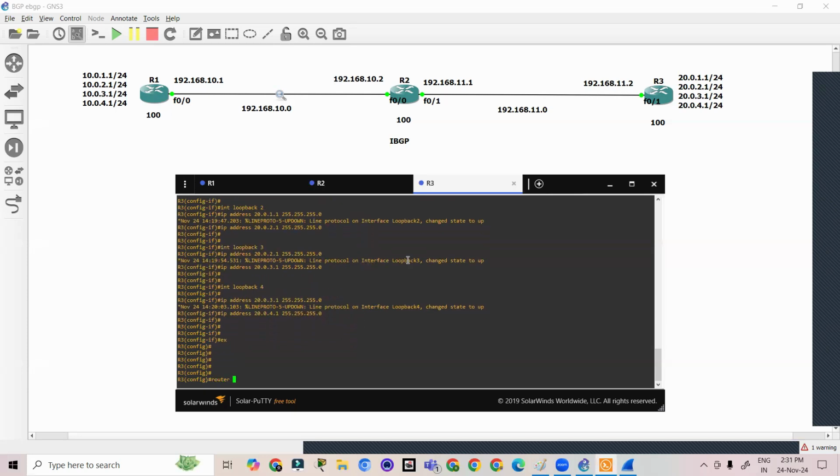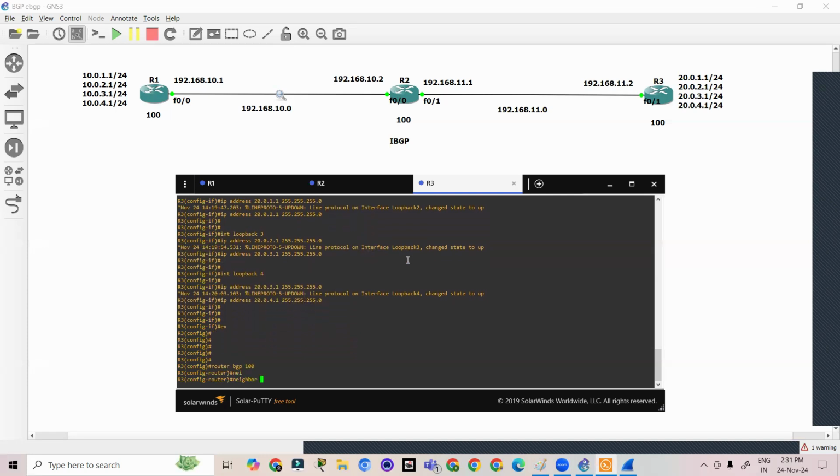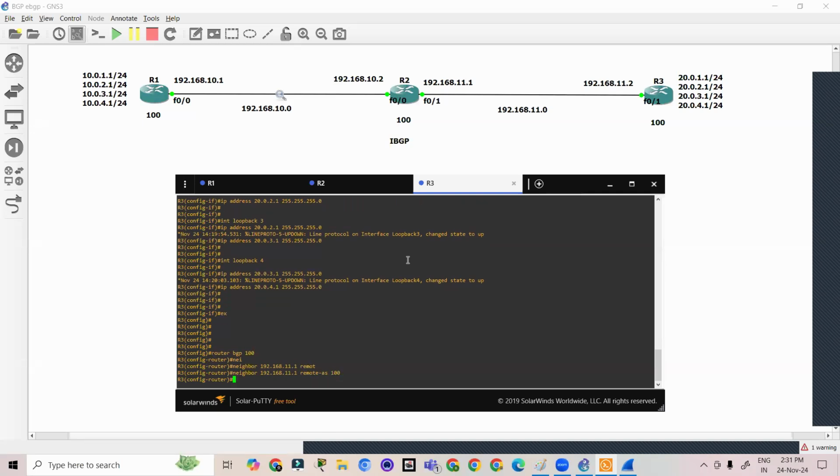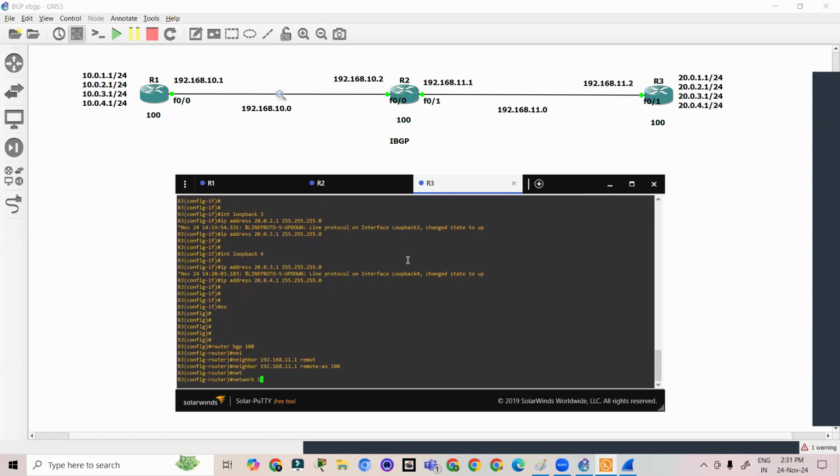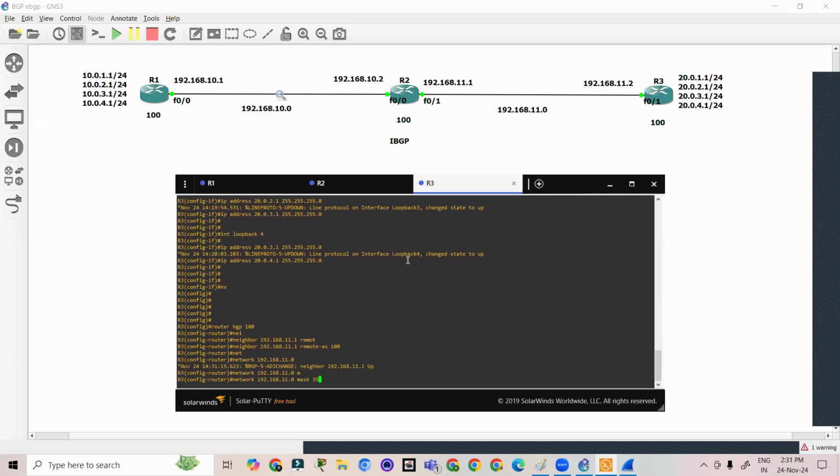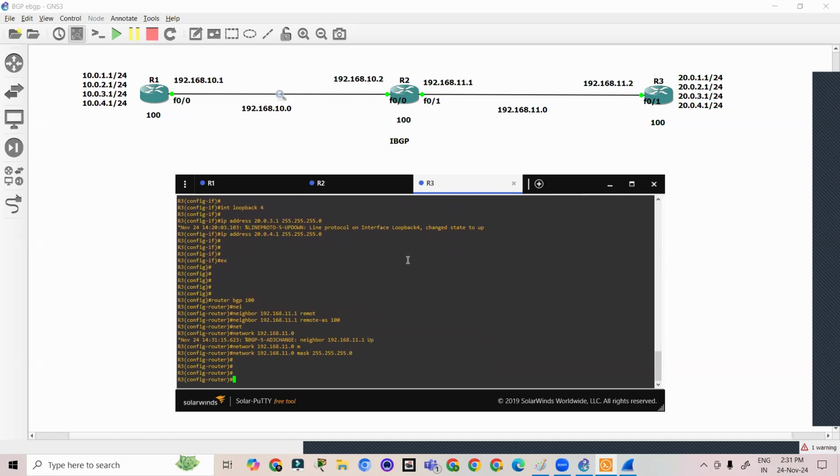Okay. Let's go to router number 3. So router BGP 100, neighbor 192.168.11.1 remote AS 100. Network is 192.168.11.0, mask will be 255.255.255.0. Okay, dear.